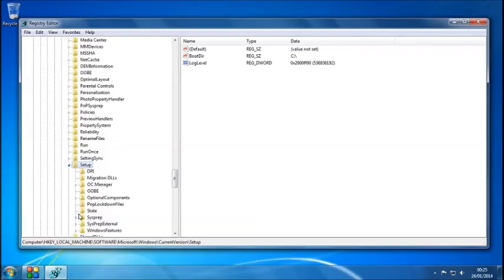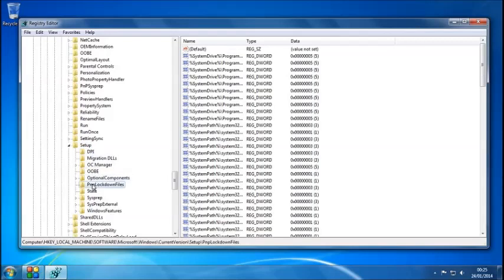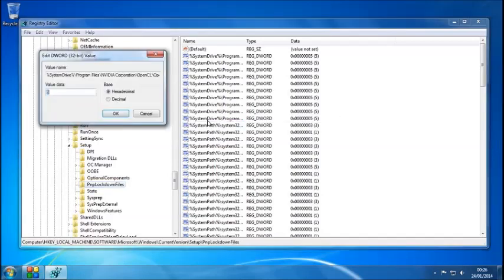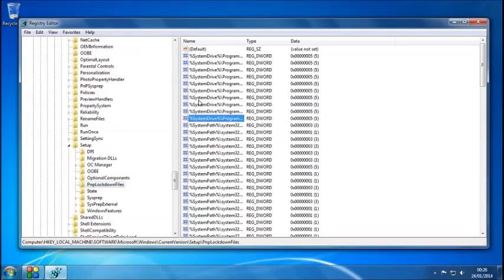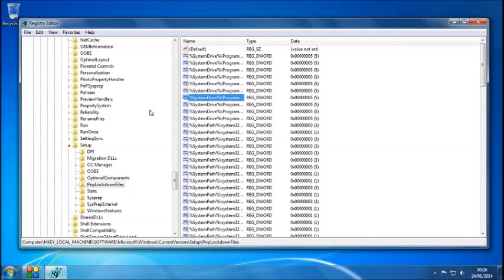So when you click on Setup, you'll see all the information is listed as keys here. Now, dependent on the version of Windows that you are running, it will be different most likely. But what you can do is actually change the location of system files by simply renaming this and then editing its property. You can have full control to where it originates.